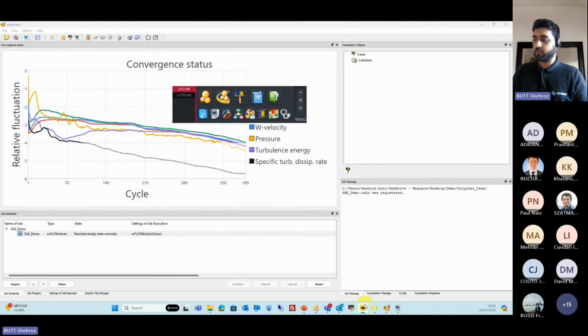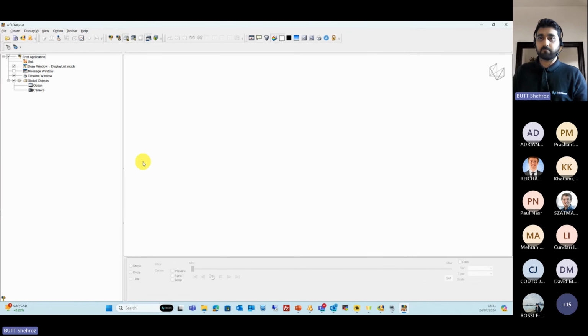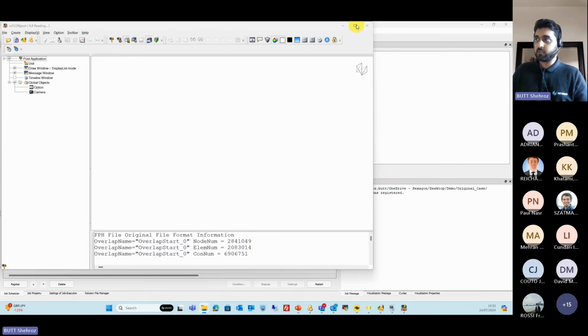post-processor. Again, we open the kicker and we launch the post-processor from here. And there is the post-processor window. In this case, the output of the solver will be an FPH file, which we will find under the same directory where we have all the other files exported by Cradle. So you can, again, drag and drop the FPH file, or you can upload it from here. So let me open the FPH file in here.